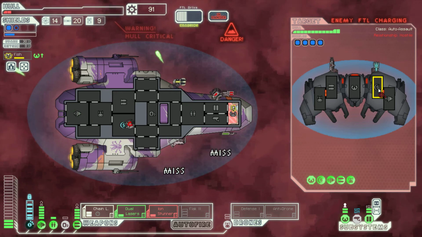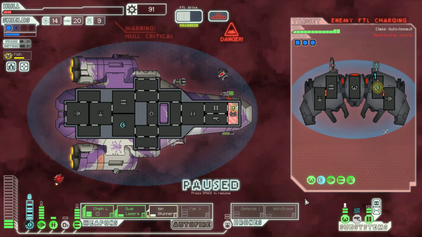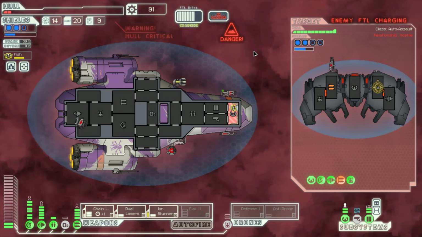Oh, and it's a 2-shot. 2-shot heavy laser, of course. Heavy laser Mark II. So we're going to send our ion center at their shields. It actually hit, which I'm surprised. So we're going to send our chain laser and dual laser at their weapons. See what happens. And one actually hit. I am overly surprised about that.